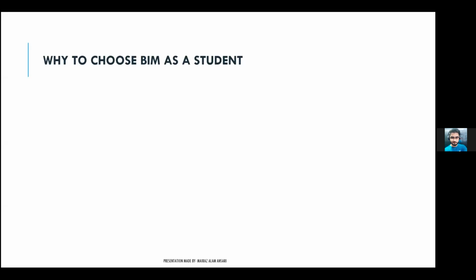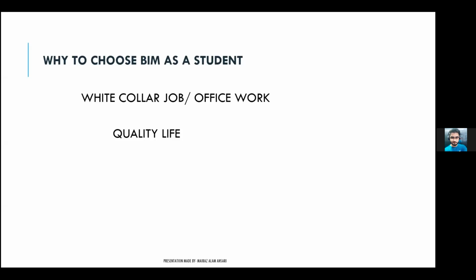The first thing, white collar job. If you're doing a job which uses BIM, then definitely you're going to work in an office and you will have a white collar job. Then again, quality of life, as I told you in the very beginning of this session. You are going to work around 10 hours or 8 hours, sometimes even 7 hours. It varies, but mostly it will be less than a site or field job. So you have a quality of life.